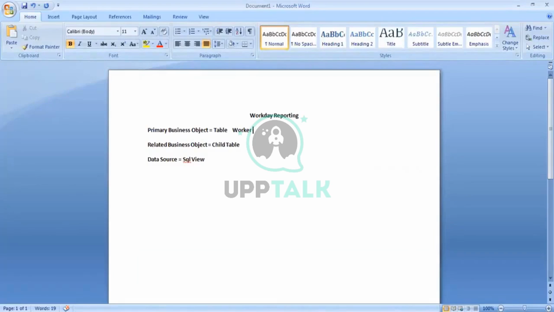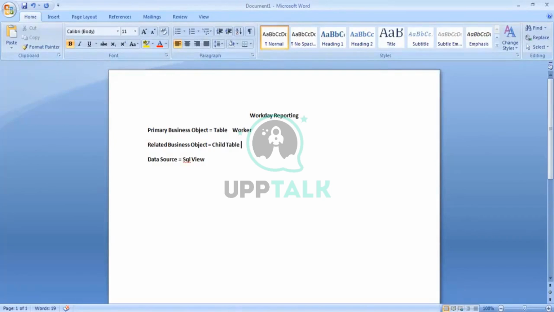If you wanted to return employee personal information, employment information, compensation, performance, talent information, everything is related to worker, right? Worker is a primary and super business object that I can say, which you will mostly use in Workday. And you return the data from the worker business object. When you take the worker business object, and as I said, it is a primary business object, you can associate any other child table, which is nothing but a related business object, to the primary business object.